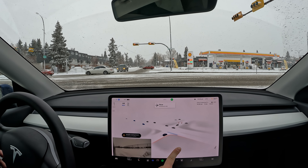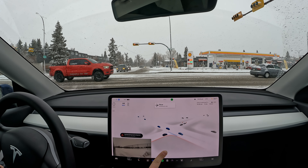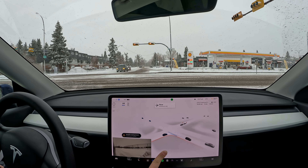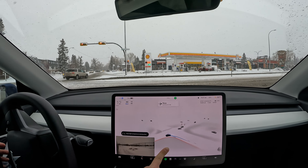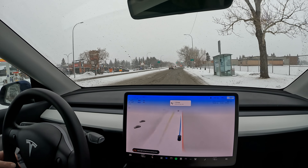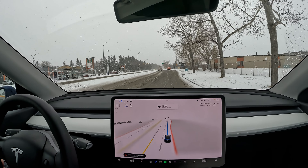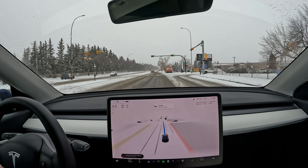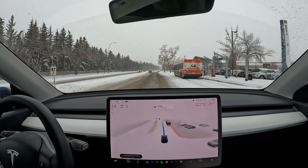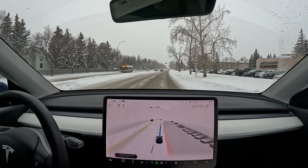Alright, let's go ahead and do this drive over here. This is — you can really feel that it's tapping into Tesla Vision. It's disregarding a lot of stuff. It can't see lanes. It's not really using a lot of map data, and I find that's usually the case whenever we're doing internal roads. Map data on internal roads is not very good to rely on, so that's probably why it taps into Tesla Vision.